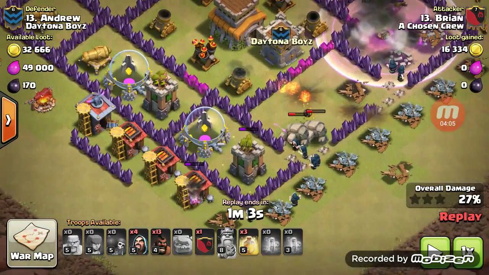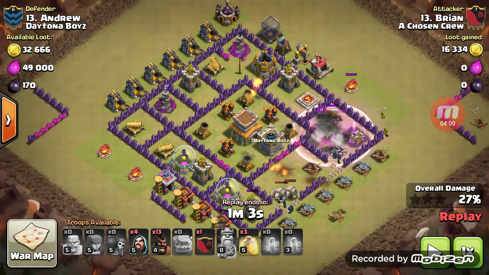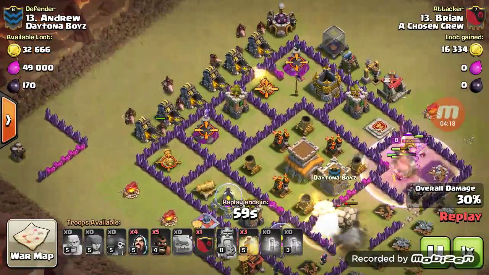As you can see over here to the left, the 2 golems and the wizards are going to take this archery tower out and start walking around. So at this point, I figured out both big bombs, 2 out of the 3 big bombs are gone. So I'm immediately going to drop my hogs. Over here to the left, I drop my hogs.